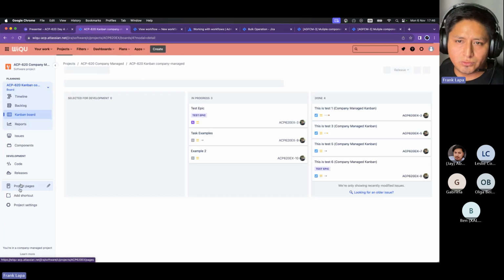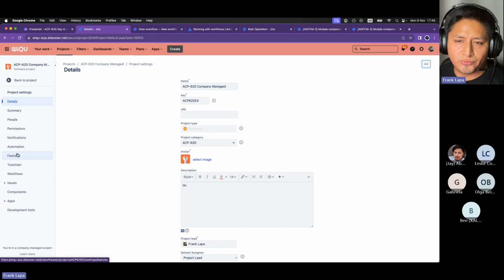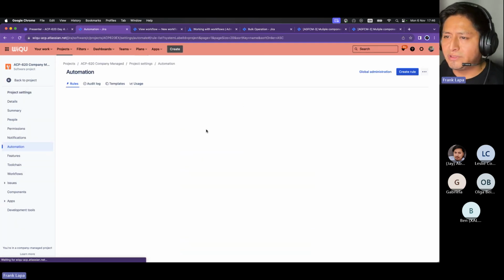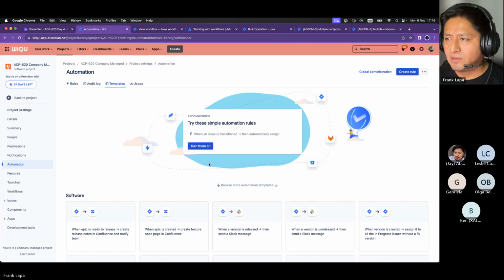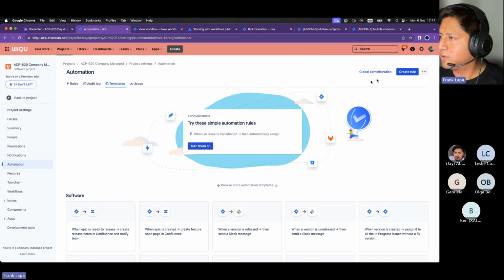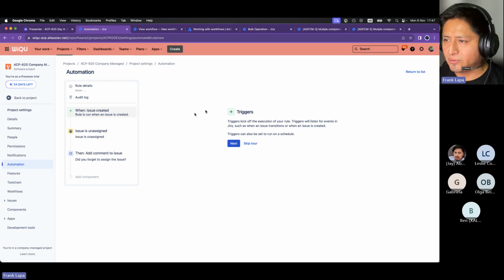We go to project settings, we go to automation, and in automation, we have this screen. If you never configured any, you'll have this one. Let's create one rule. The first time you create one, it's going to guide you about how to create the rules.